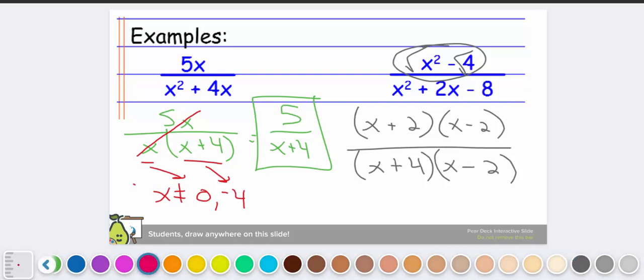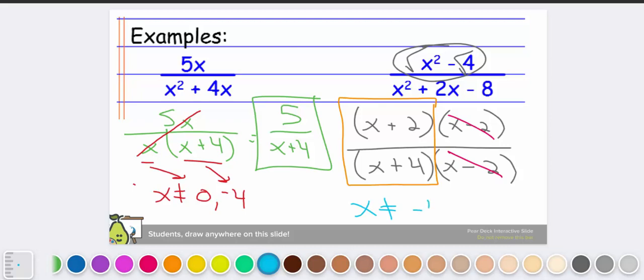Now that it's all factored out, I can get rid of some things, like an x minus 2. That leaves my final answer. It's nice when it works out that I had them stacked up anyway, as x plus 2 over x plus 4. Where there's domain restrictions, x is not allowed to be negative 4 and positive 2. Again, even though it canceled out, we need to list those as domain restrictions. So it's just a ton of factoring over and over. As you can tell, this will be one of your most favorite lessons ever. And chapters.